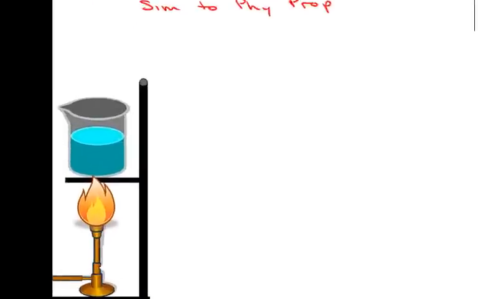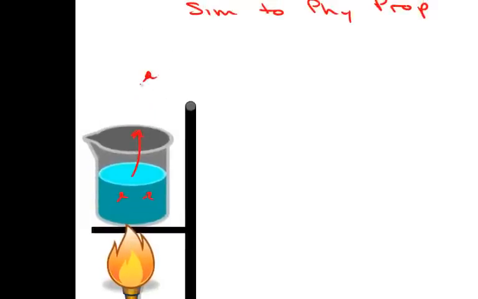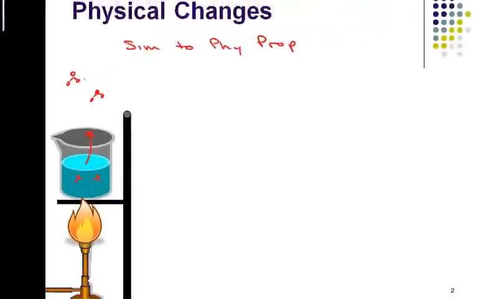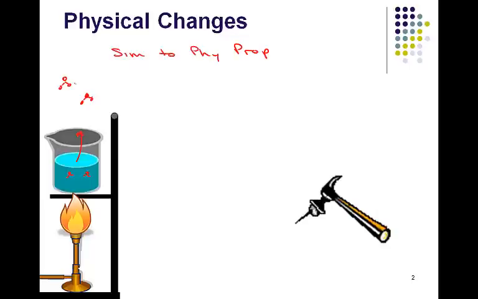For example, if we were to boil water, well in here we have liquid water, a bunch of liquid water molecules, and as it boils those water molecules escape and we still have water molecules in the form of steam. If we hammer together pieces of wood, we've changed its shape, we've changed its mass because we've added to it. However, we still have the same type of substance.